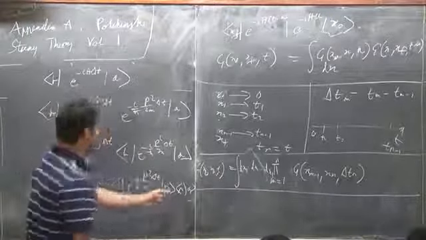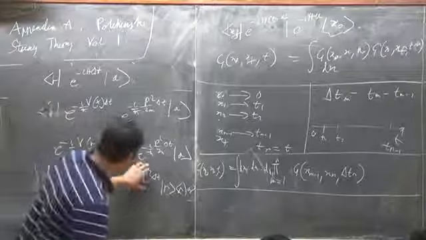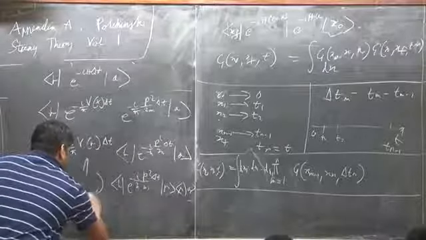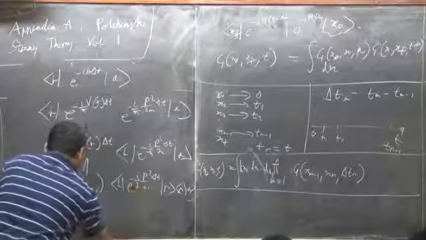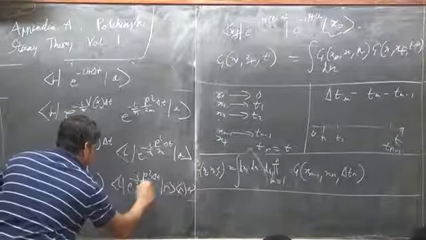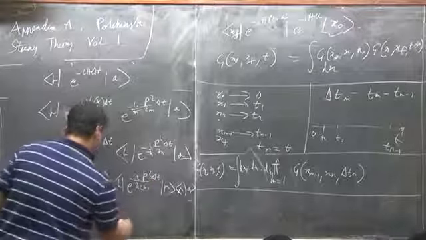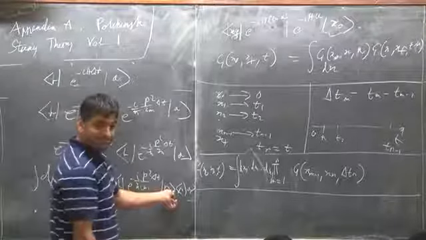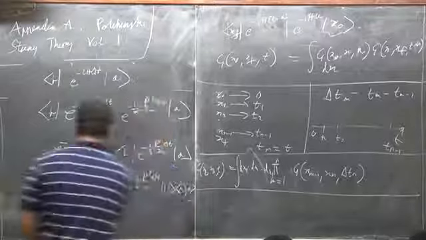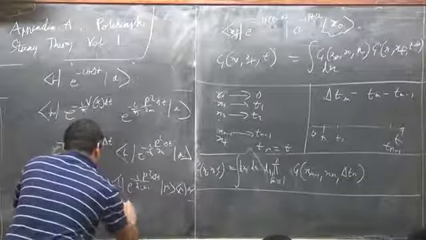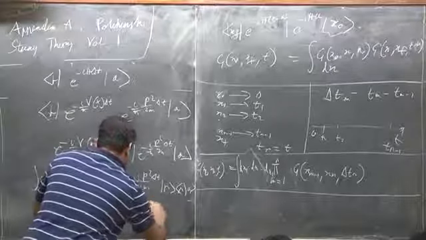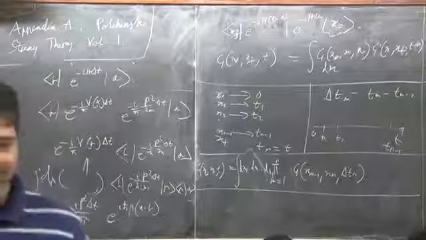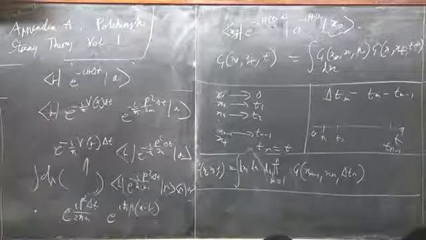Now that we move to the momentum basis, this is trivial to compute, because here we just act with the operator p and we replace it by the number p. So that is equal to e to the power minus i p squared delta t by 2 h bar m, I'm forgetting the 2 separate, times... Now, what's this? Inner product of b with p, and inner product of p with a. So this is equal to e to the power i by h bar p of b minus a. Because the inner product of p with a is e to the power i by h bar p a.